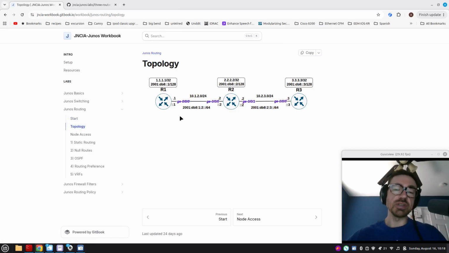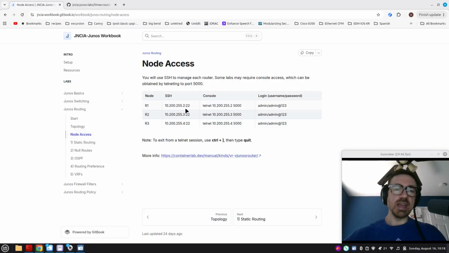So next we've got the topology file. This will be the topology for all the subsequent labs in this section. Generally, actually all of these labs just use this very basic 3 router topology. So you can open this in a new tab or a second monitor while you're running labs. And then to access each of these nodes, you literally SSH to them as if they're a real router. So SSH on their management IP. Here are the default credentials. You also do have console access by telnetting to port 5000.